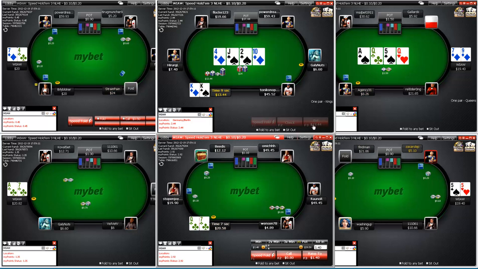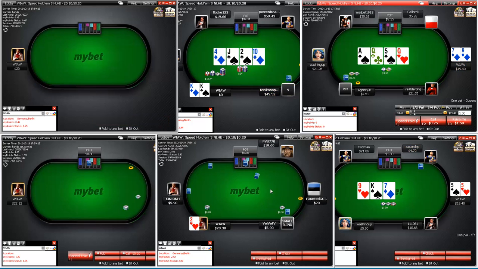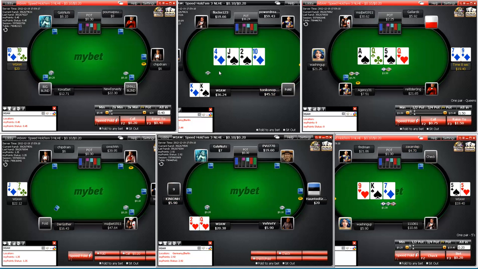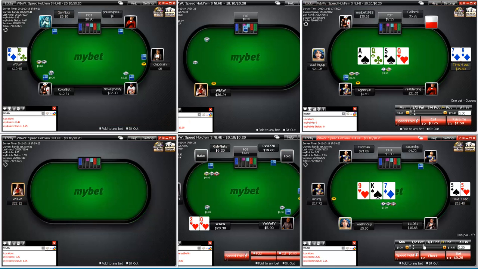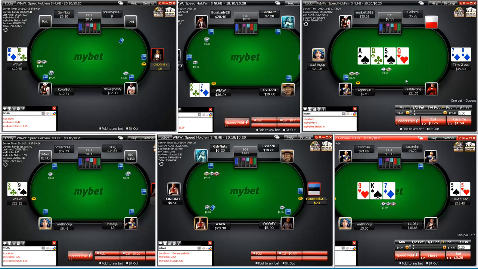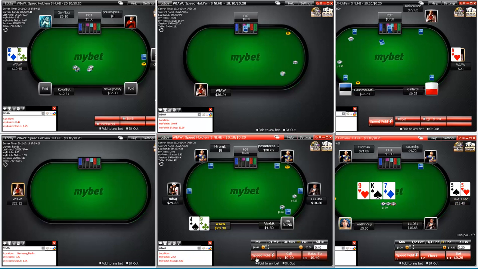Okay, so pot's more than our remaining stack. We just shove. Hope he's on ace-jack or some kind of straight or flush draw, and he lets it go. Good result. Non-showdown. 79. Not on that board.